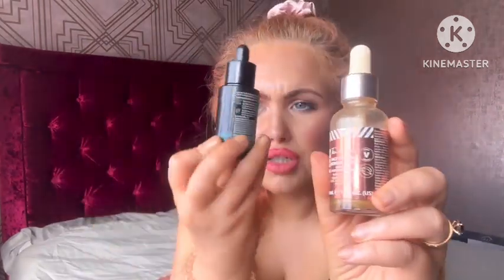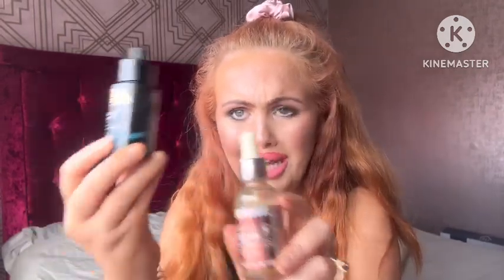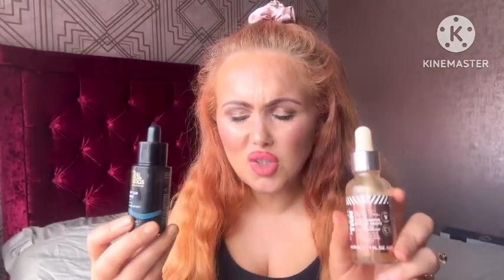For other gradual options, and also face options, if you don't like to use a body tan on your face, I like these 2 tanning drops. They're basically just tanning drops that you mix into your moisturiser, or you can put them on your body with a body moisturiser. I like to do both, but mainly for the face and the chest. If I'm getting out of the shower or rinsing off my proper tan and my face looks a bit light, say that day I wore my tan like eye colour or makeup, I mix a bit of tanning drops in to give me more colour back in my skin.